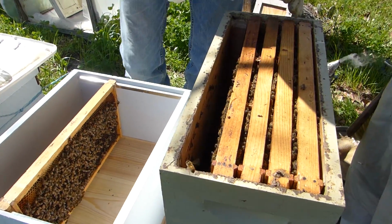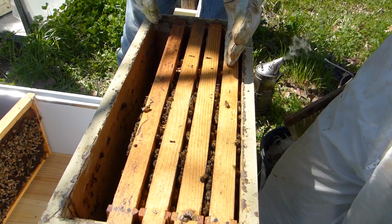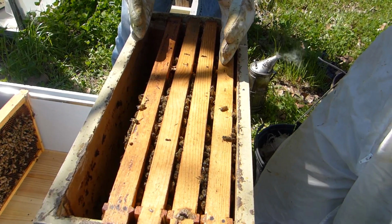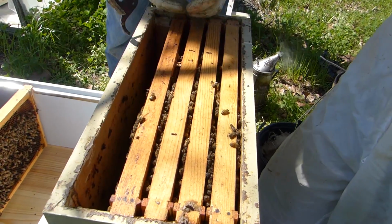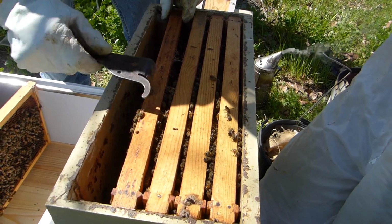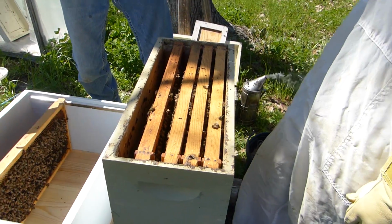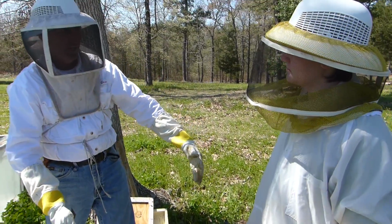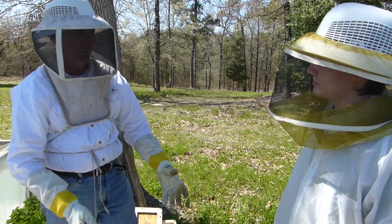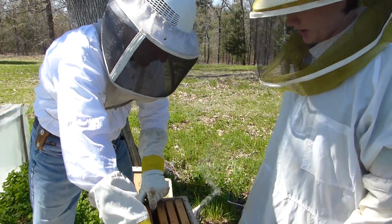What was I going to tell you? Oh, what I found out. What they do with the brood chamber, they have usually a frame of pollen here, a frame of pollen here, and the brood's in between. So they feed off of it. And this is their brood nest, usually within 2 to 3 frames. Now, as they get a bigger brood nest, it doesn't matter. I've seen them where the whole box, all 10 frames, are just loaded with brood, and that's a super queen. We'll try to look at number 4 here for you so you can see that.